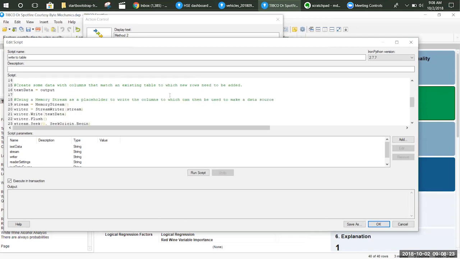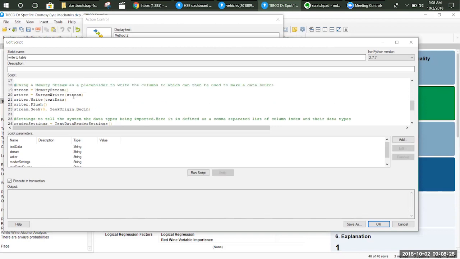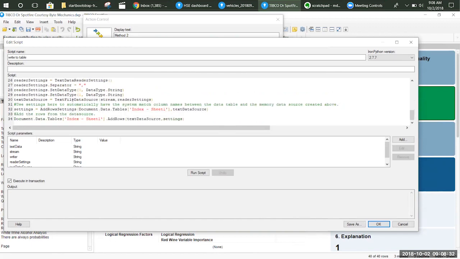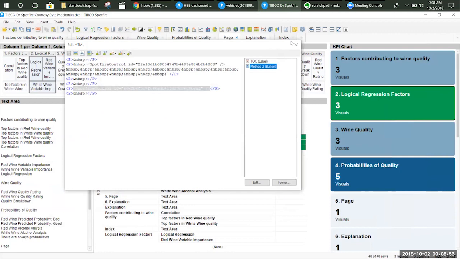And I do the same thing, but the cool thing here happens when I try to write back to a data table. This piece of code was taken from the community, as I said, and I just had to make a few tweaks. Like I had to change the type because both of my data types are string. I just changed the type, right? So I will make sure that I tell you what to change so you don't have to fumble with the whole code setting. But this is the basis of making sure that I'm able to write my table of contents inside a Spotfire table so that I can do all of this cool stuff now.